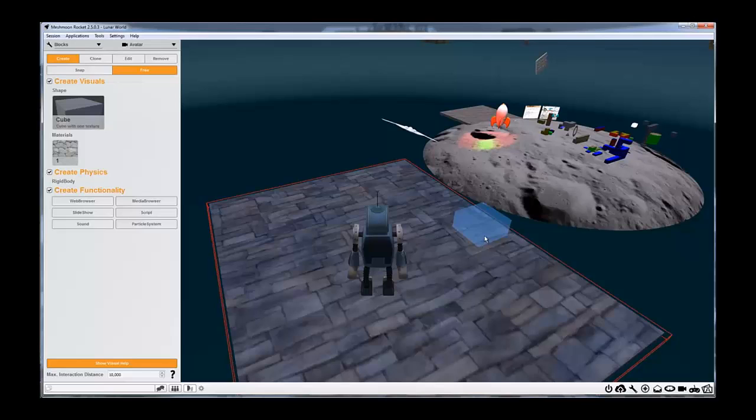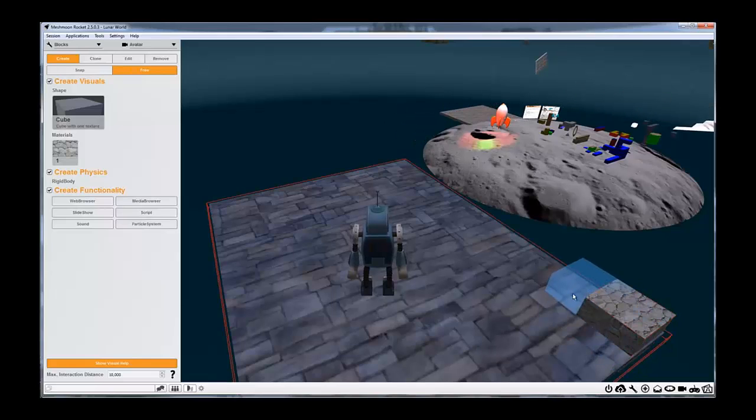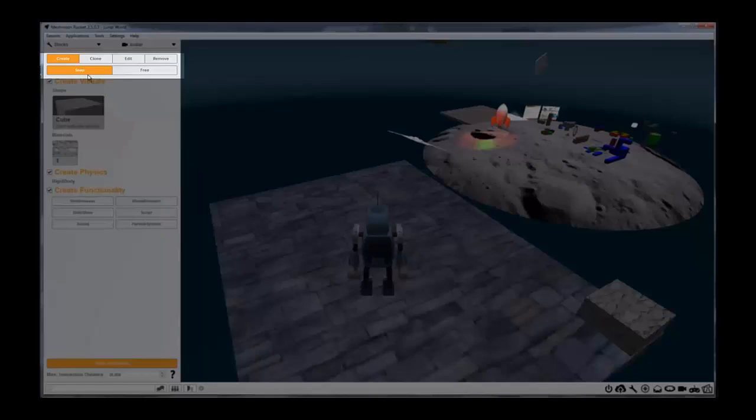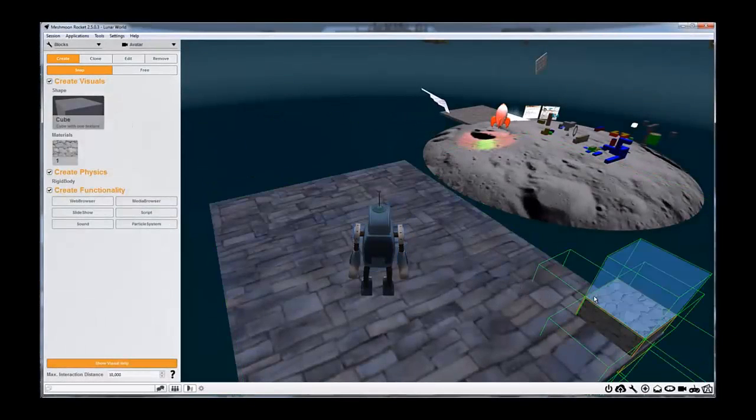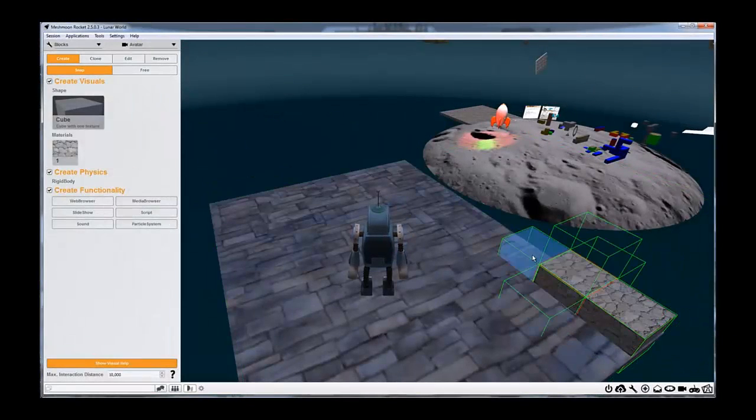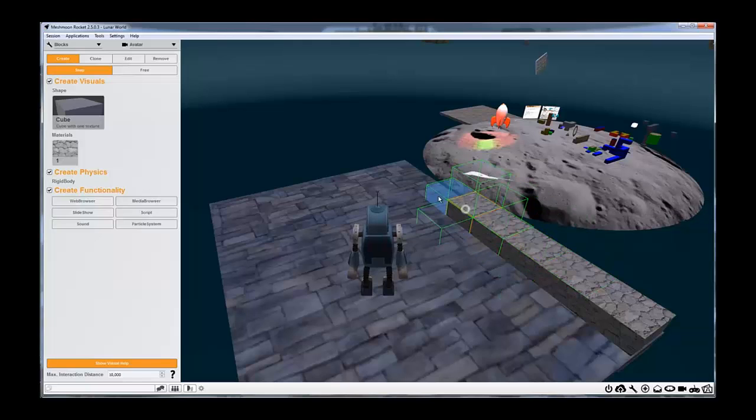Alright, so now I've got a level surface, and what I can do now is I can actually stack different objects on this surface. So if I want to stack different blocks to create a structure, I can use this surface to actually build things on top of this stone surface here. So this is a really fun and interactive way to build 3D objects in this really nice 3D environment.